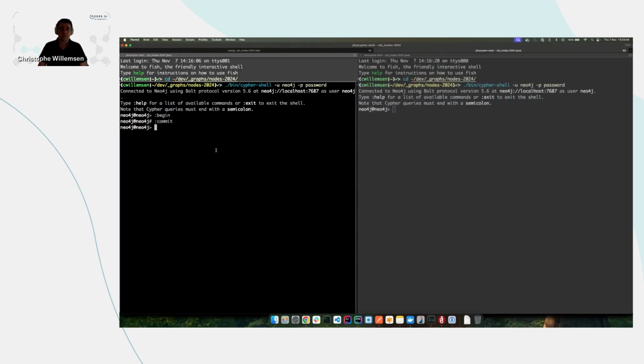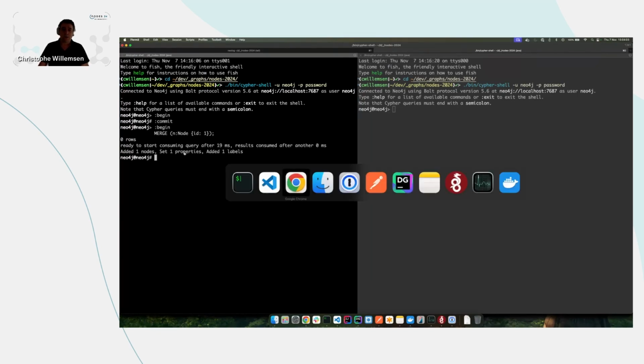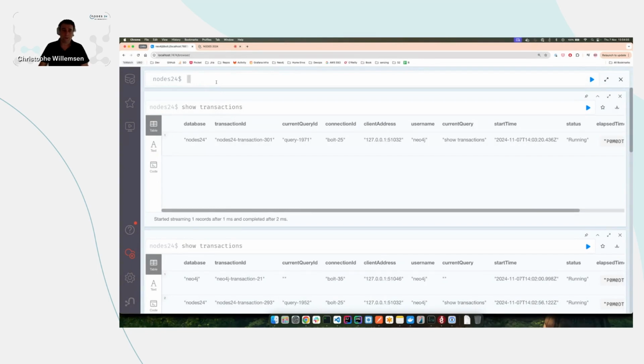Right, so let's start with a very familiar clause, which is merging a node to the database. We will start a transaction and do some work, and we will not commit the transaction yet, so that we can see what is happening. We will have one operation yet to be committed in the transaction on the left.